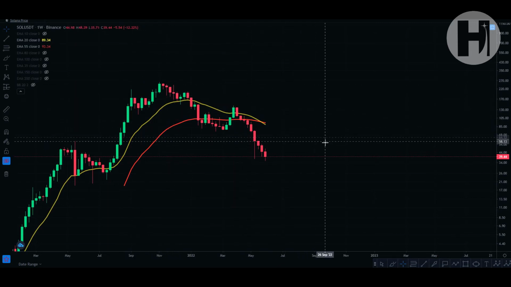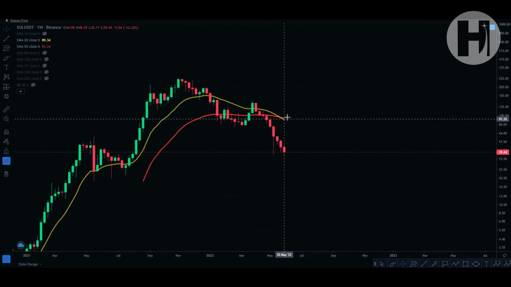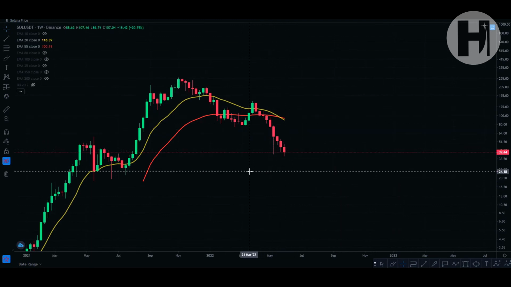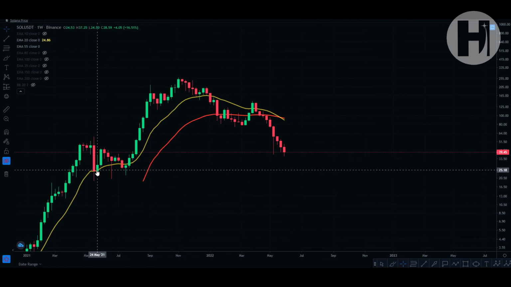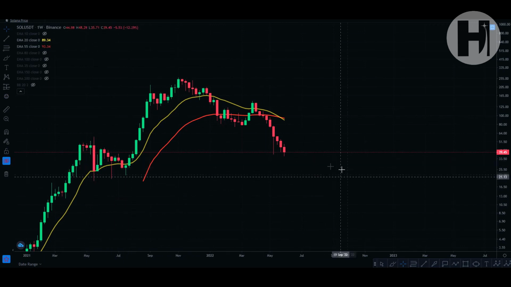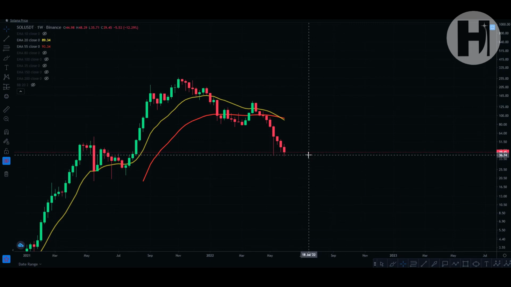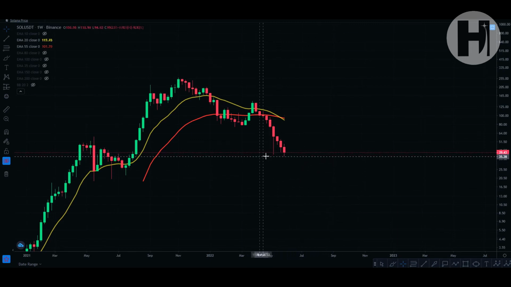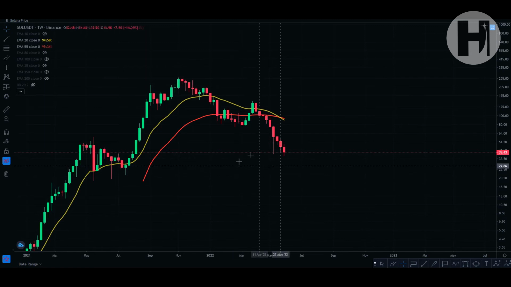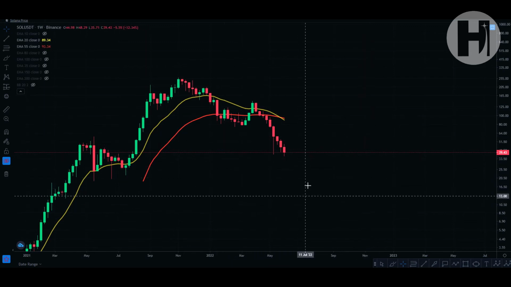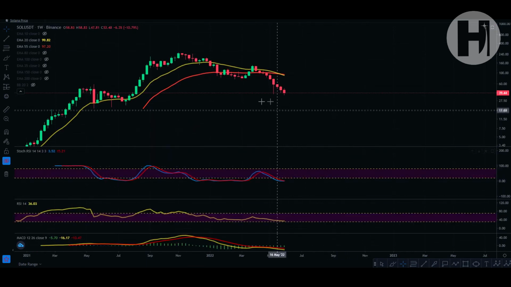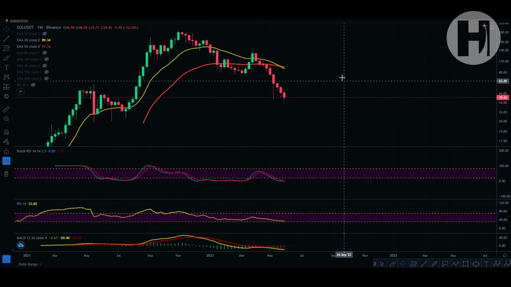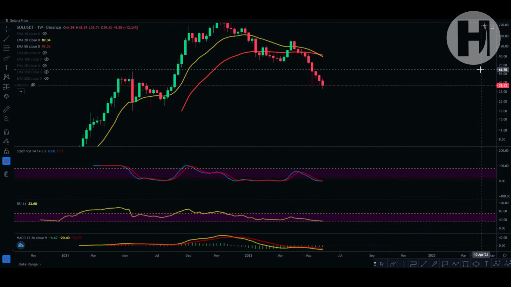So this is the weekly chart, and as you can see, we just printed the bearish cross here. So this is a confirmation of the downtrend, and with the bearish cross, I would expect us to come back down to these lows over here at somewhere at, let's say, $25, $30. And yeah, we haven't gone below $30 yet, but I do think that is going to happen. Once that happens, I'm loading up on Solana like crazy, but I'm not going to put in a lot of money. But I would like to have at least 20, 30 Solana coins.